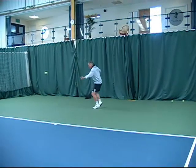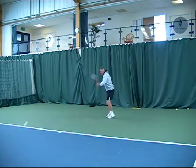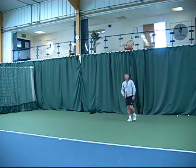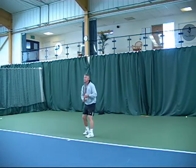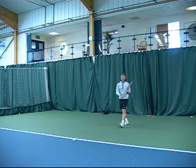We'll give you an example here of what a lot of club players do, where they back off and then it's very difficult for them to attack their opponent because you're hitting the ball a long way behind the baseline. So as you can see, by my opponent hitting the ball quite deep, I was being forced back. Very difficult for me to attack my opponent and also difficult for me to generate much pace off my shot.